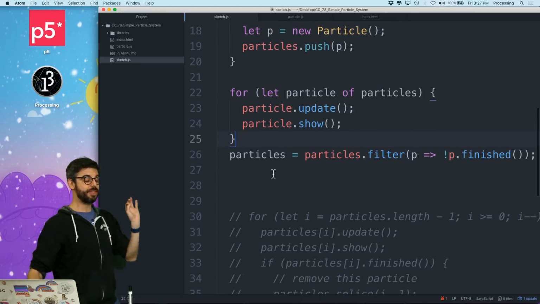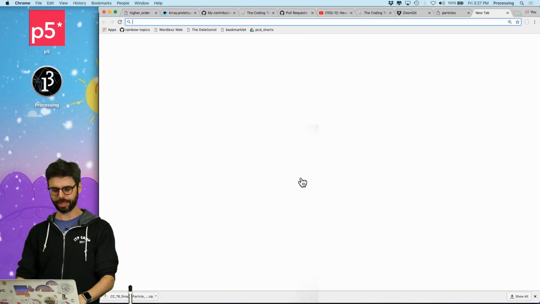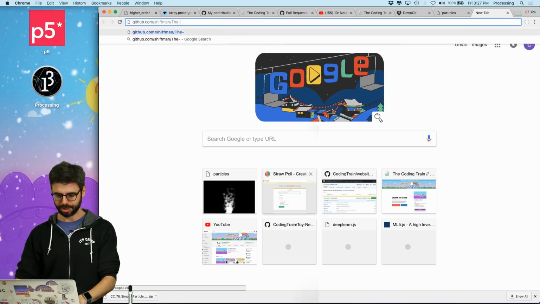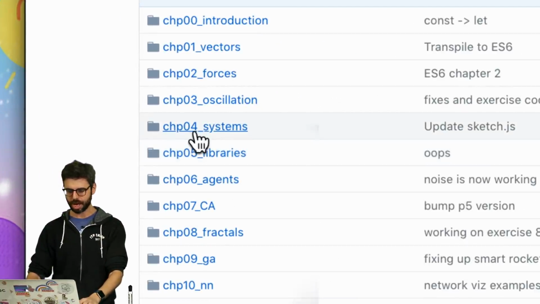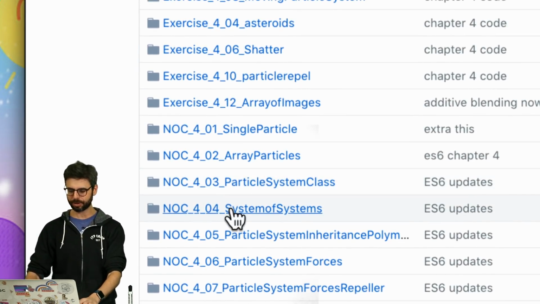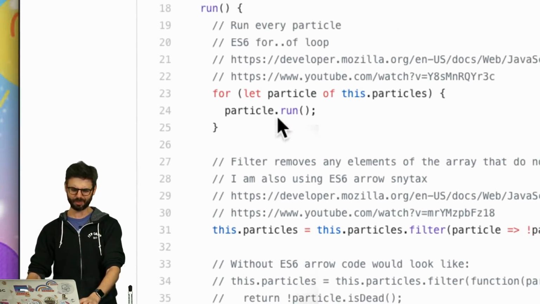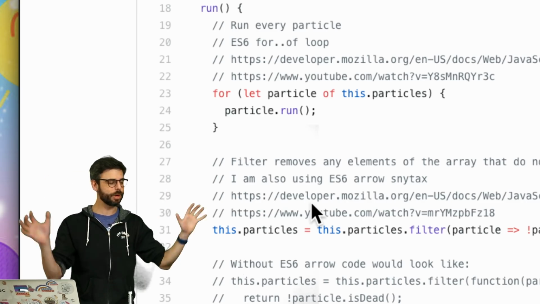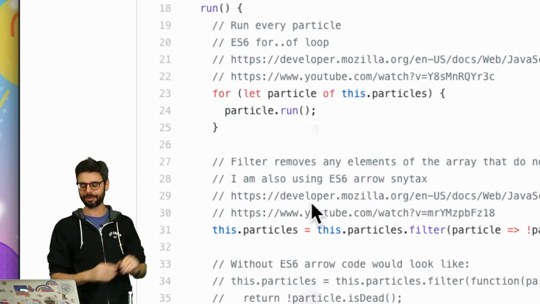All right, so look at this. This particle system example is a bit of a simplified version of my Nature of Code ones. I just want to really briefly go to github.com/shiffman/the-nature-of-code-examples-p5.js. If you want to see more examples that do this, and I go into chapter 4 systems, I have a lot of particle system examples. Here's one with systems of the particle system class. You can see I am now doing this in my examples with some extra comments. If you want to see many more examples where I'm using this type of ES6 style to operate on an array of particles, you can check out these examples as well.